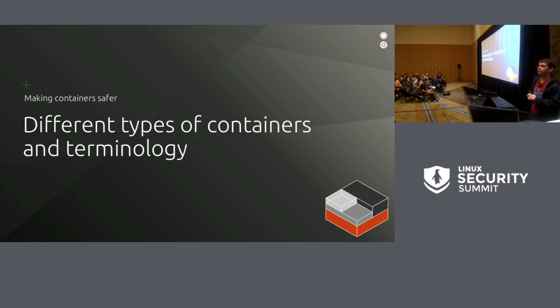I mentioned privileged and unprivileged containers. You might also have heard rootless containers. Docker, for example, has a privileged flag, which doesn't mean it's unprivileged normally — it just means it's privileged when you pass it. The definition of what a container is is always kind of odd: how many namespaces do you need to use? Do you need to use Cgroups? LSMs? Capabilities? There's no such thing as a container in Linux — it's purely a user space thing. You can't say you're running inside a container and therefore you're safe, but you also can't say you can't be safe. It really depends on how exactly you've set things up.